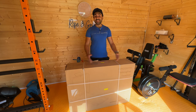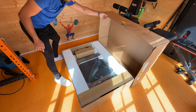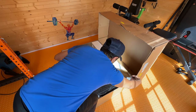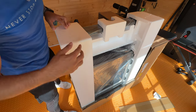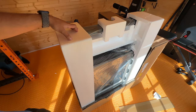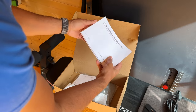As you can see, in this box is the entire treadmill. I can't wait to set it up, showcase to you guys how the display works, how to track your performance, and how the treadmill works overall. Let's get straight into it. Let's take this off and start removing some of these pieces. It's just two pieces — you've got the entire folding treadmill and that accessories box. In the box, you've got yourself the power plug and user manual in all different languages, so plenty of information to get started.